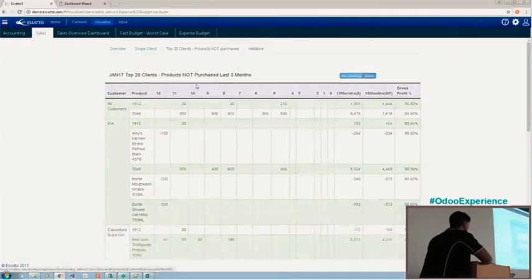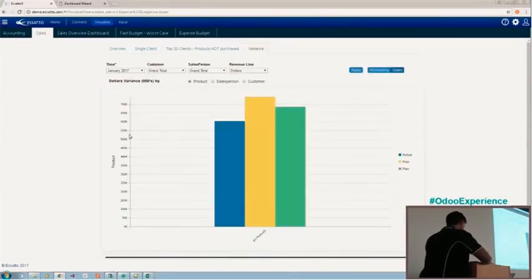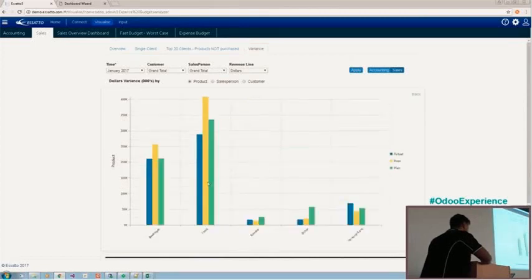Let's just have a look at the variance report quickly first. This is based on Odoo sales data, and you get a drillable view either by product, salesperson or customer, and you can filter, or your end user can filter this report by dollars, your cost of goods sold, your margins, quantities or prices. You can see that I've got actual data, prior year data and the plan, and it works by just simply clicking on it.